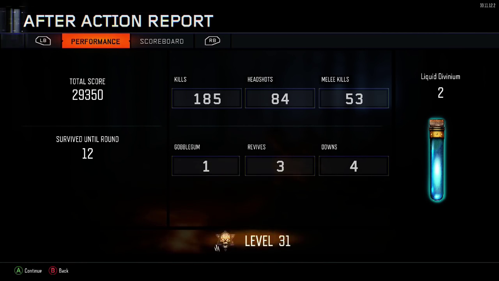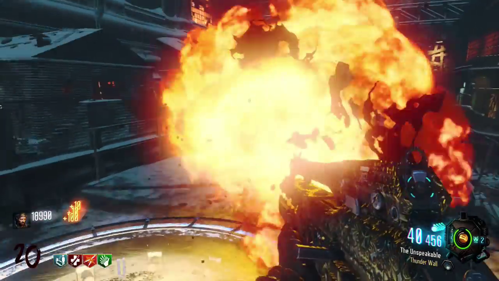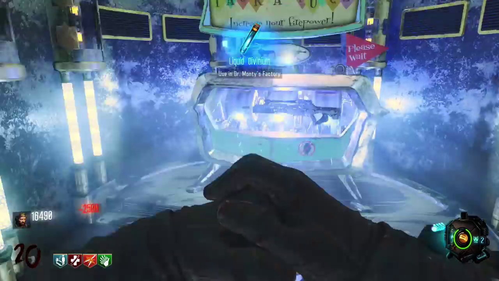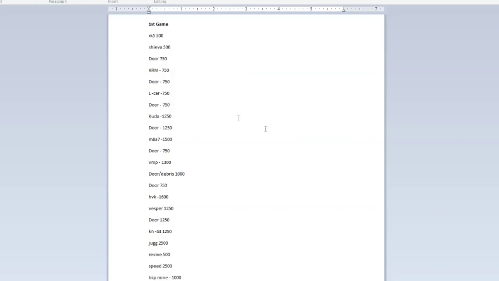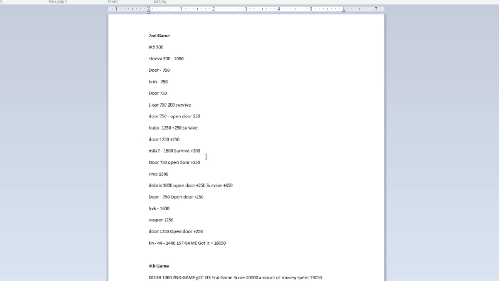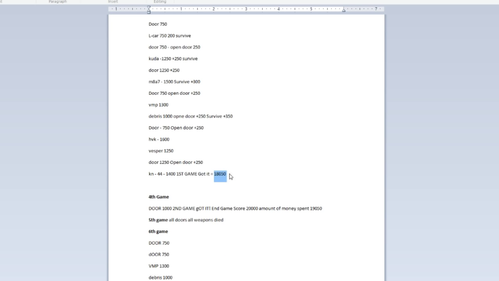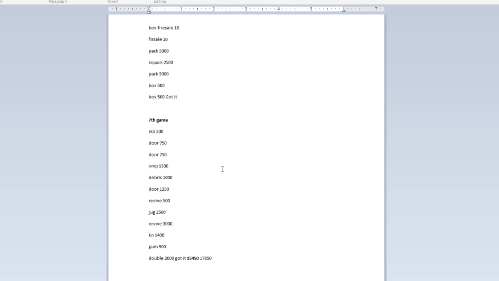Now I did so much research to figure out the exact amount of points that you need to spend to get each liquid Divinium. I even went as far as writing down every single thing that I bought. I started off with the method of buying every single gun on the map, buying every single door on the map, and no matter what, the outcome was different. Then I realized a method of calculating this better. You know, I didn't have to write down every single thing that I bought.